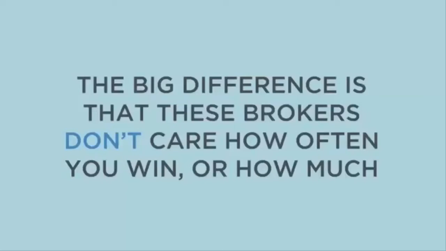Hey, fine with me. I withdrew over $370,000, said thank you, and went on to trade with another broker. This time, of course, with a broker that makes its money from the difference between what you risk and what you win, like in the second example from earlier. The big difference is that those brokers don't care how often you win or how much.